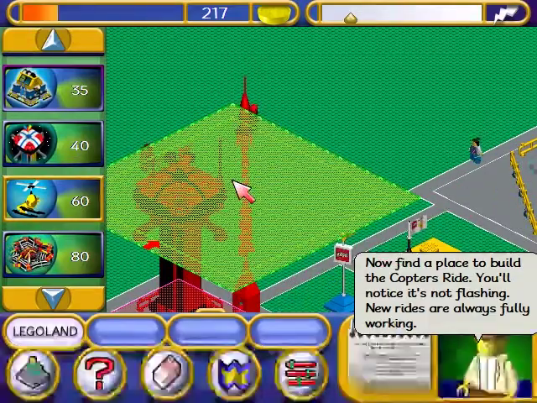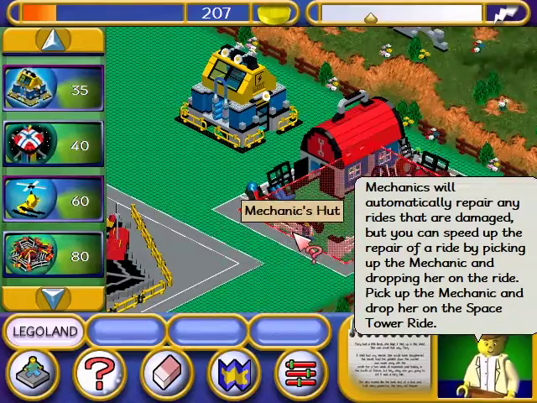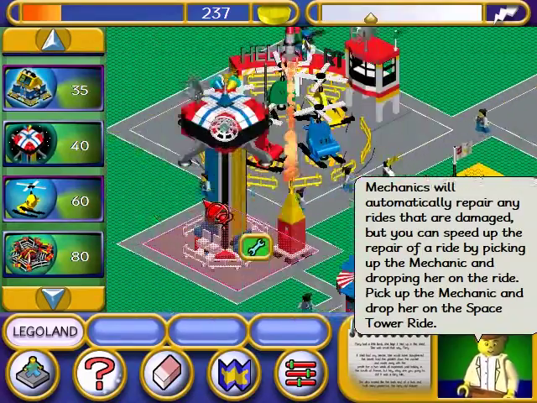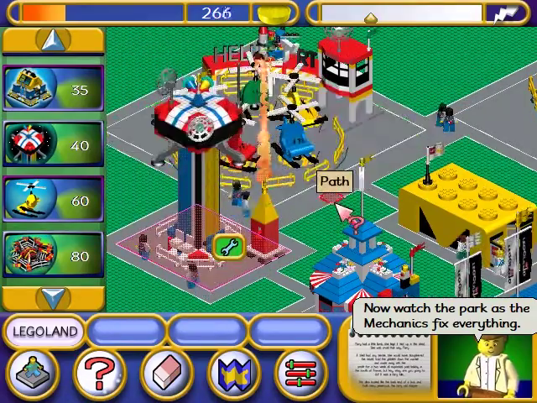You'll notice it's not flashing. New rides are always fully working. Mechanics will automatically repair any rides that are damaged, but you can speed up the repair of a ride. Now watch the park as the mechanics fix everything.